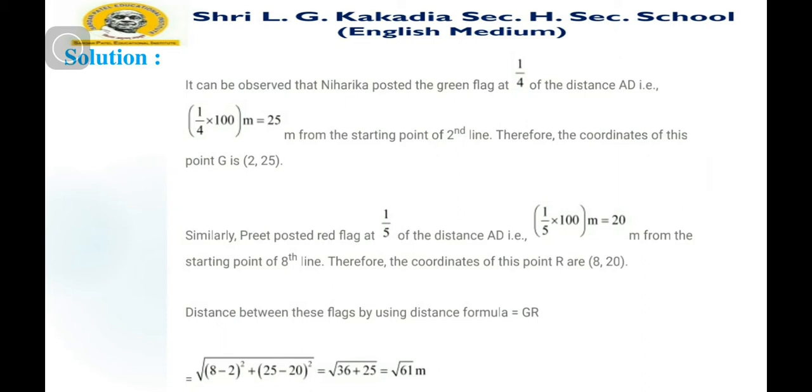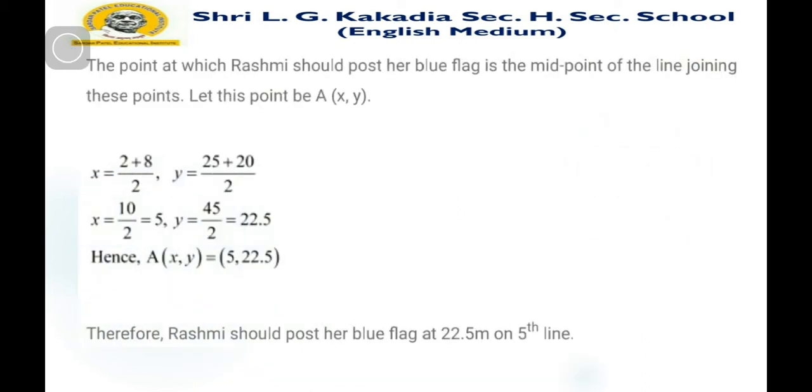Now let us say Rashmika wants to post a blue flag at the middle of both, at the middle of this line segment. So we just find the point at which Rashmi should post her blue flag: it is the midpoint of the line joining these points. Let this point be x, y.